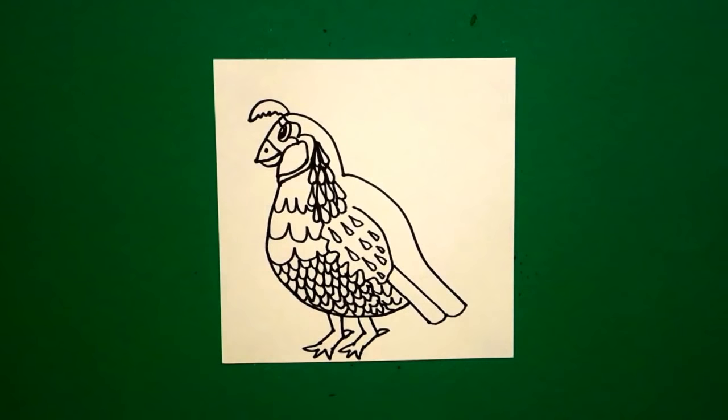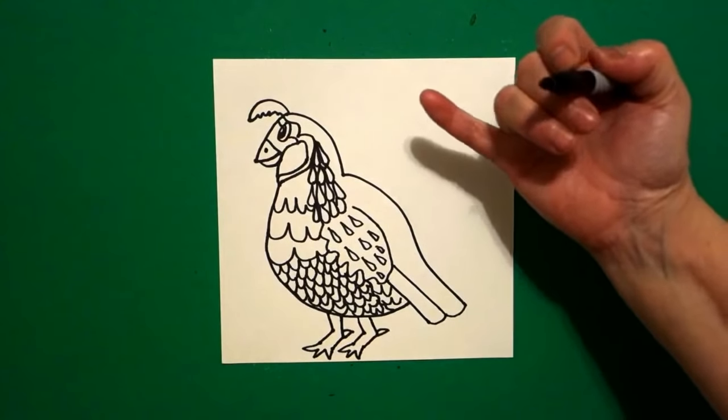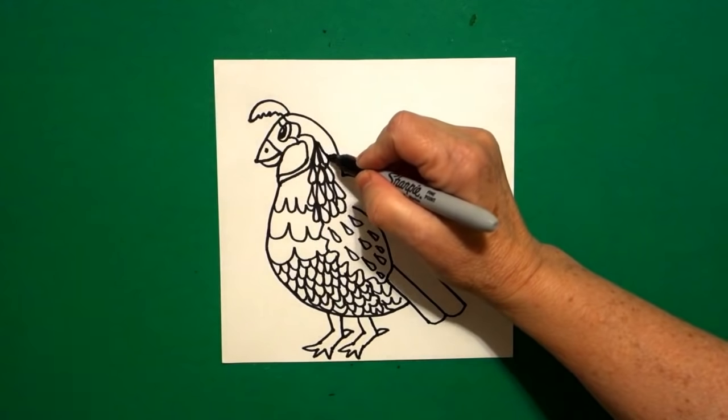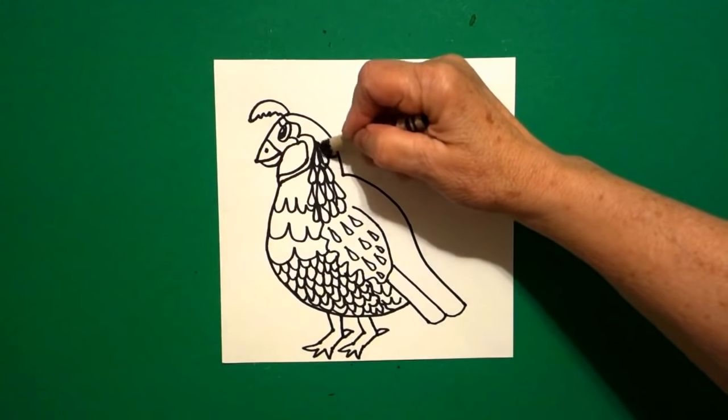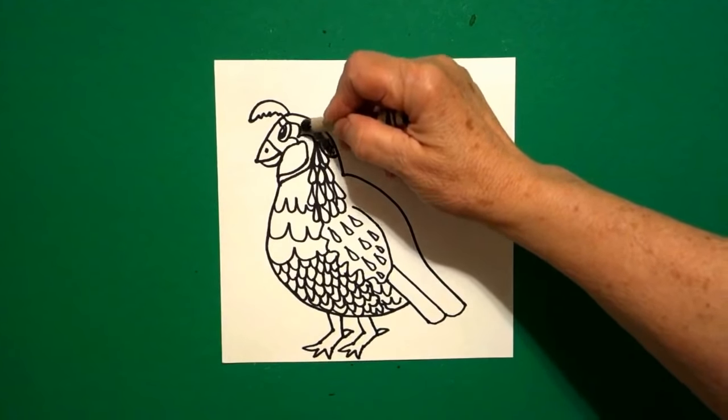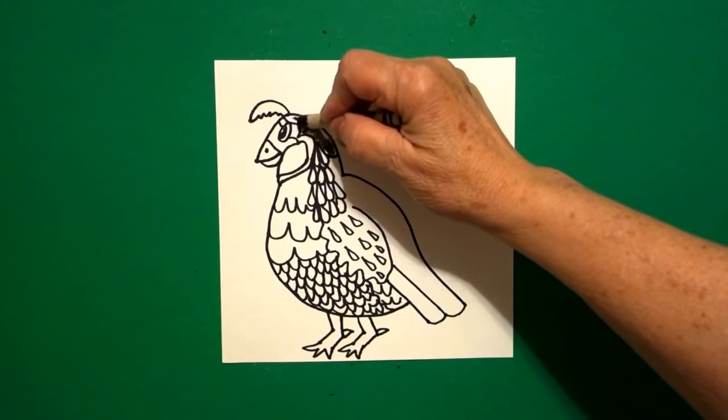Okay, just like drawing this guy is kind of tricky, or intricate, I should say. Not tricky, intricate, a lot of detail. Same thing with his coloring. Now let's see if I can do this correctly. All right, first off already, I forgot a line. Right about here, I should just draw a little curve line. And that's because this whole section is black. It's this little cap of feathers.